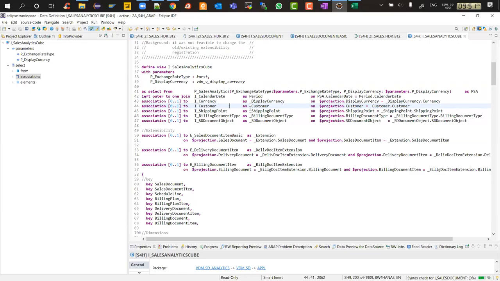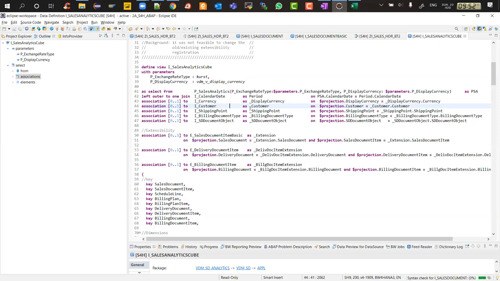Is it similar to HANA Live or virtual data model? Yes, as I told you, it is nothing but a CV in the ABAP layer, but it can do much more than a calculation view. HANA Live is nothing but your calculation view, and then one calculation view is used in another calculation view, then another calculation view in another, right? That's what HANA Live was. Same thing is here: one CDS view, another CDS view, another CDS view, a hierarchy of CDS views. But the annotations are added.